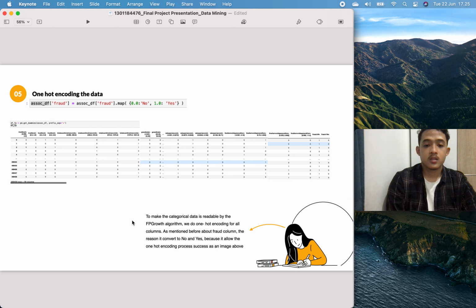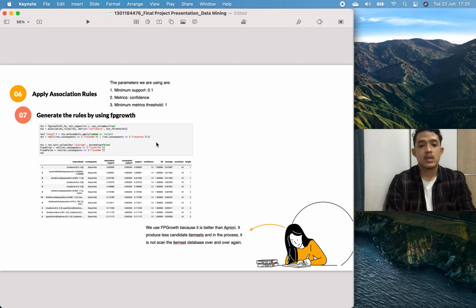For the fraud column, converting to no and yes allows the one-hot encoding process to succeed, like here. If I didn't change it into no or yes, it would be in a single column.